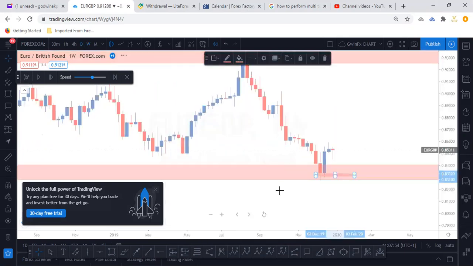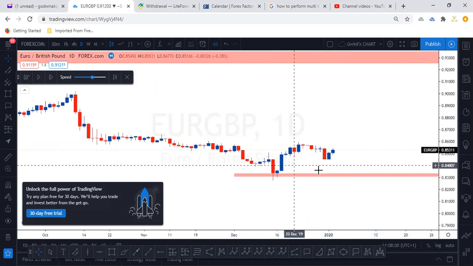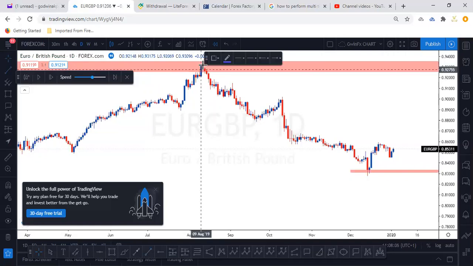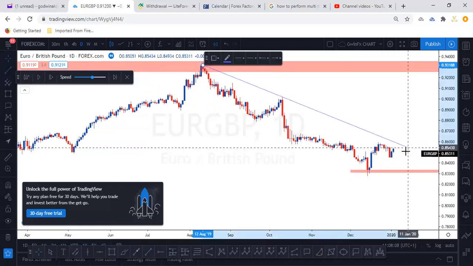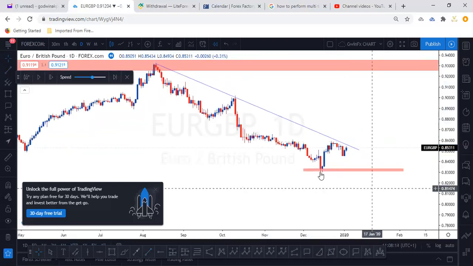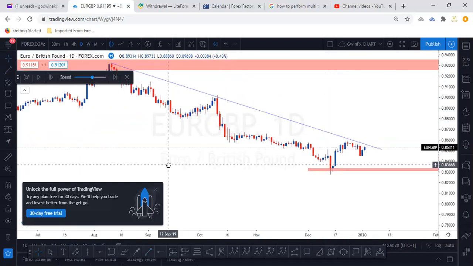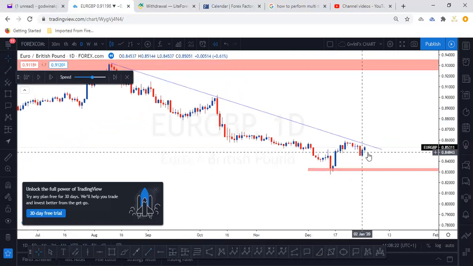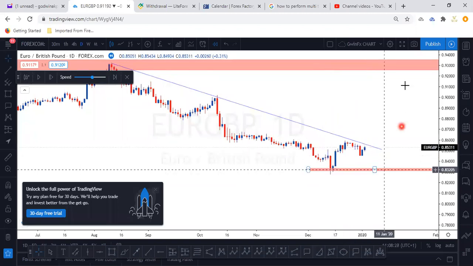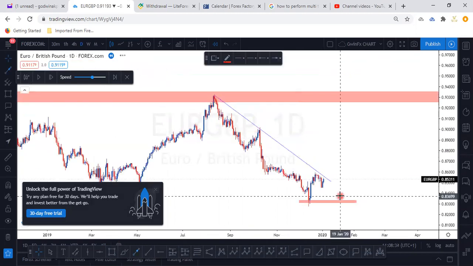On the daily, I would wait for a retest of this weekly support. On the daily, I have this markdown here, which some traders would have believed would continue down, but on the monthly time frame I had a structure. So let's go to the next day. Here on this day, I need to wait for confirmation around this point before I go for an entry for a long back into this high.